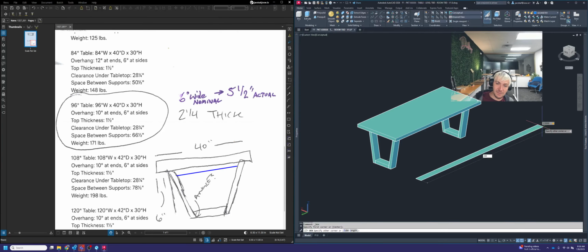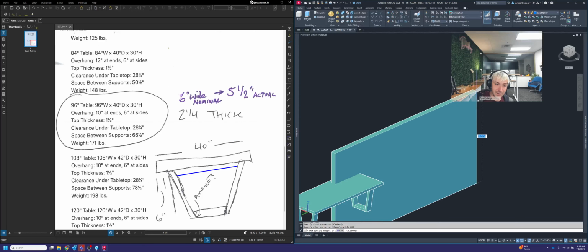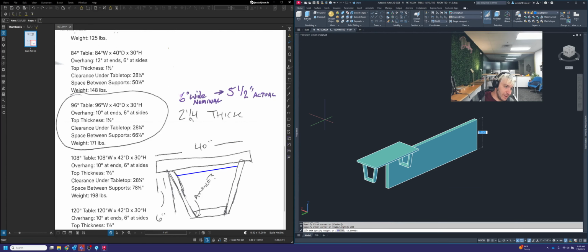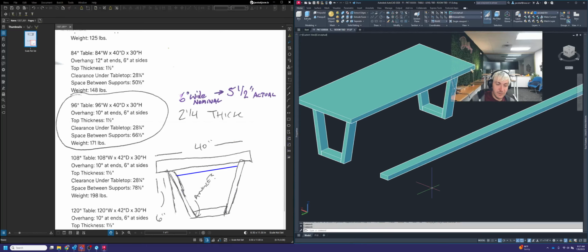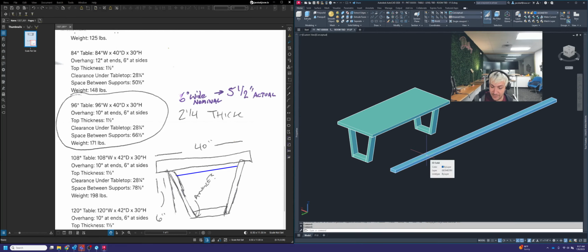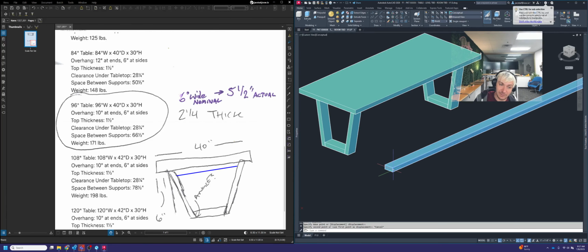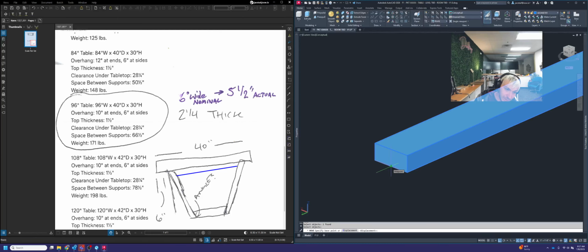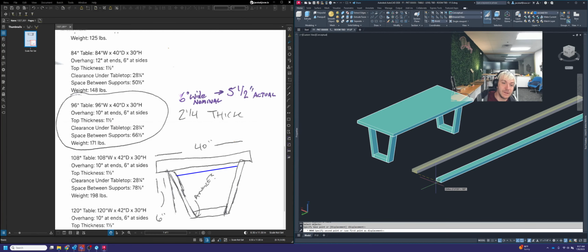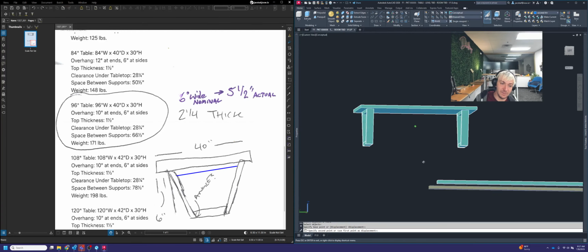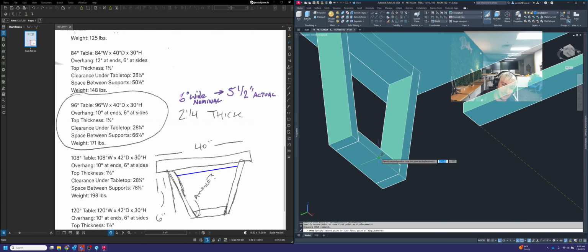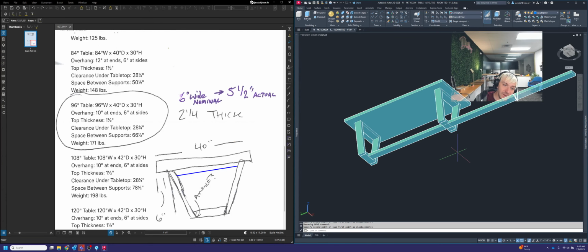And I'm going to hit enter, which will allow me to now enter the vertical height of this board, and that would be the 2 1/4 thick part right here. So 2.25. All right, so now that I got this board off to the side, I'm going to use the move command, and I'm going to place it exactly where it needs to go. So what I'm doing here is I'm using the move command, grabbing the midpoint of the bottom of that board, and then I'm going to use my shift and middle mouse button and rotate my view so that I can see the underside of my table. And I'm going to use this midpoint on this board to then drop that board where it needs to go.